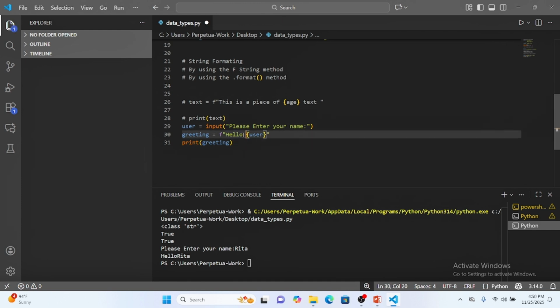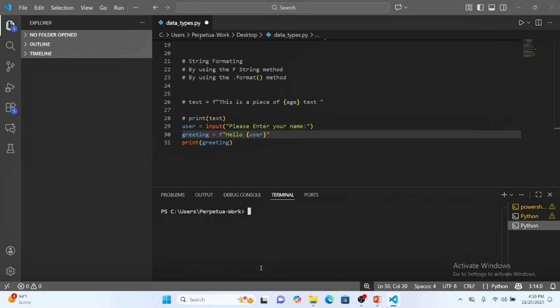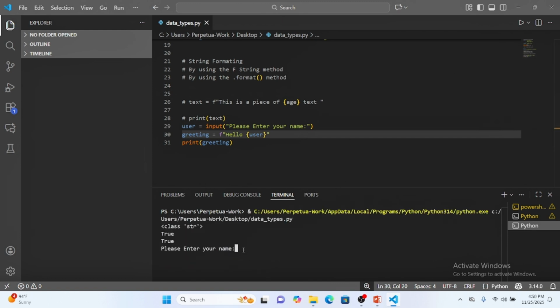Right now I'm going to give space here, because as you can see our output is clustered. I'm going to clear this terminal and run it again, and write in another name, Sarah, and hit enter, and now you have hello Sarah, right? So this is how to dynamically insert data into your string. This hello is still a string, and everything else enclosed within the quotes are all strings. But we are getting this user dynamically, so whatever the user's name is, whatever is entered as the value of user, we'll be able to output it alongside the string that we have.